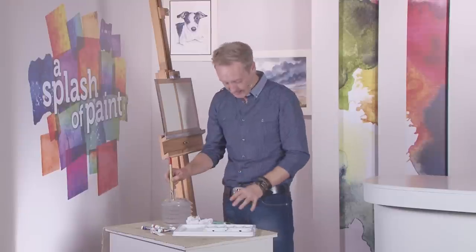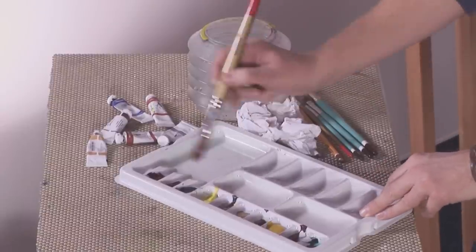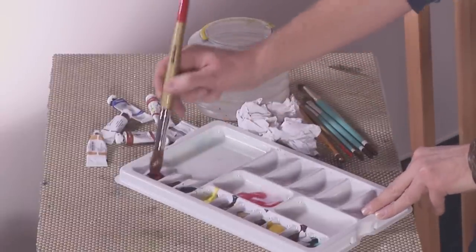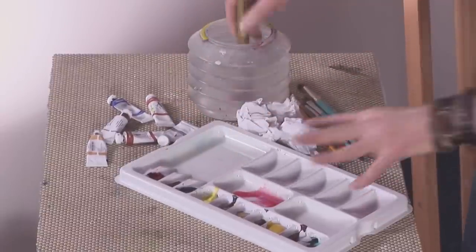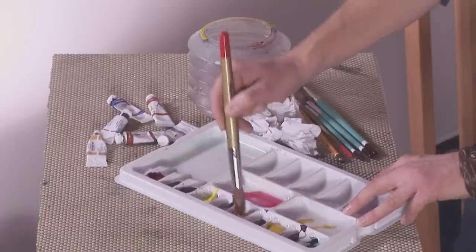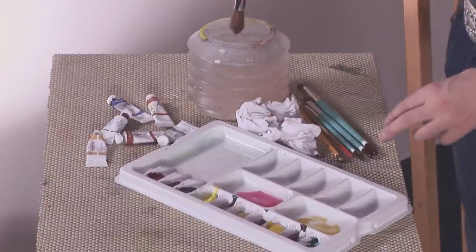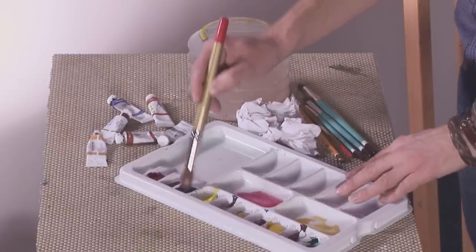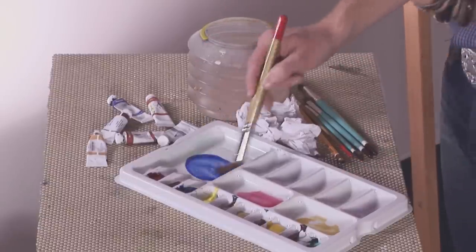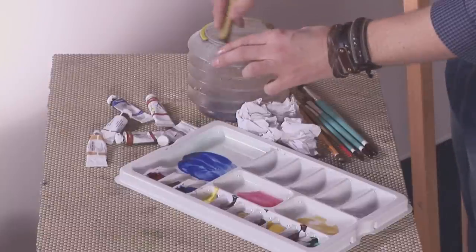I've got a large brush — this is a size 20 — and we need quite a lot of colour when you're working dry on the paper. I'm going to use some alizarin crimson, very pale, and then some natural yellow, very pale. Try and match the consistency and strength of colour when you do a wet-on-dry sky. Then natural blue goes in last — that can be slightly heavier, as long as the colour isn't thinner than the lighter two. The lighter ones will be lower down, and you shouldn't get too many problems.